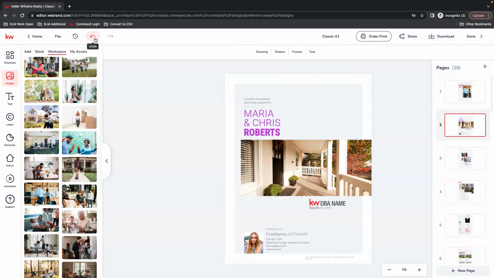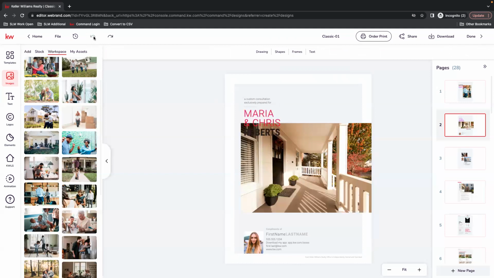There's a question in the chat. Does the undo button work when working on these pages? Yes. So if you hit undo, you'll be able to change that. It doesn't let you undo a page delete. You could try to revert. This is too new. There's no saved previous versions. But if you did, you could look at your version history to try to undo that and revert it. But yes, if you do something by accident, you can use the undo button in the top left corner.